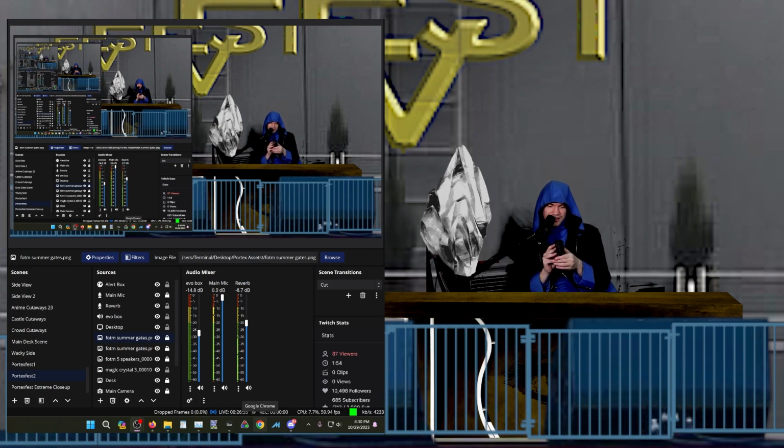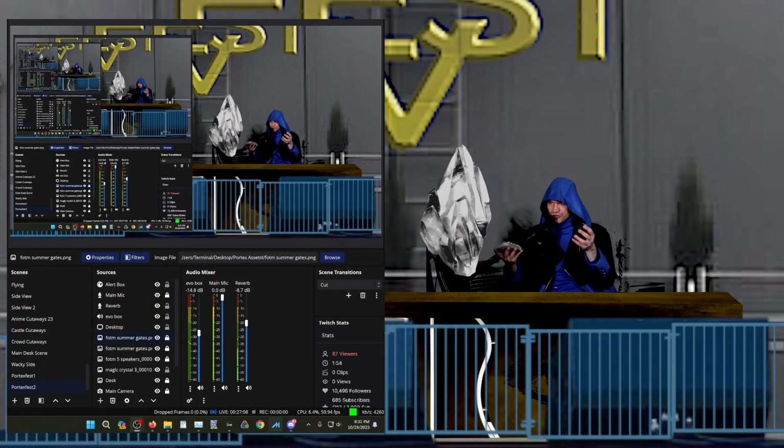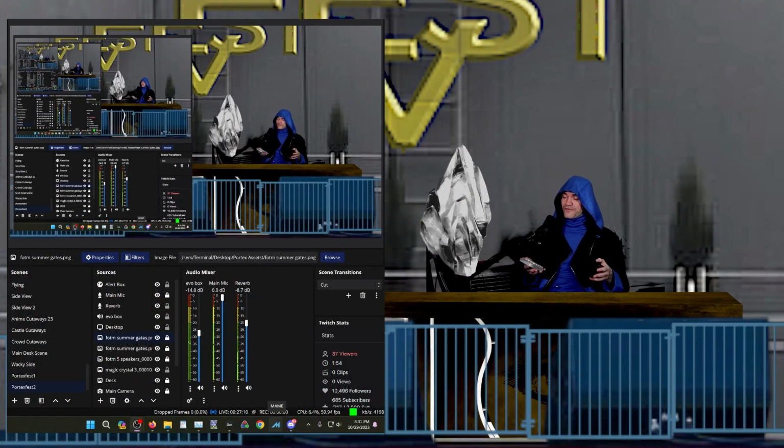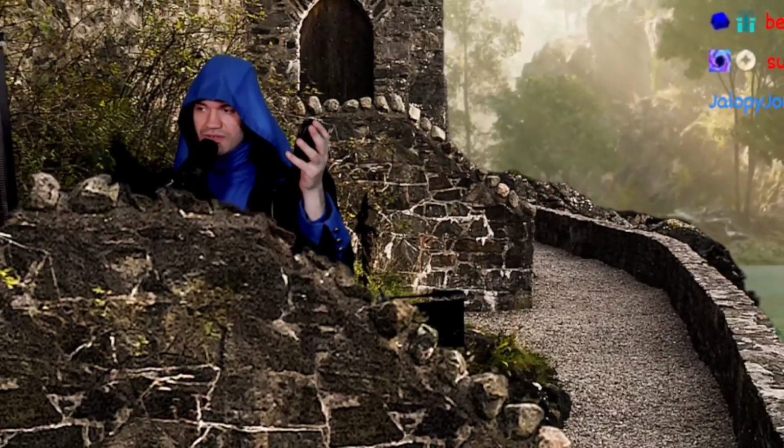This has 12 side buttons, all mapped to different scenes. So when I'm streaming, I have my feet going. My feet are changing scenes. I've got this hand doing these changes, and this hand's doing these changes.